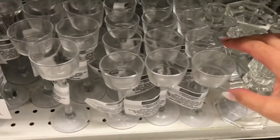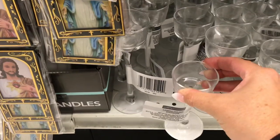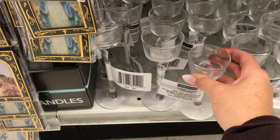I love using these for stands, but look at this. I think now they have three sizes. So you've got your very tall one in the middle, the medium one here, and a smaller size.